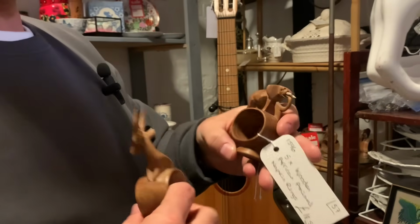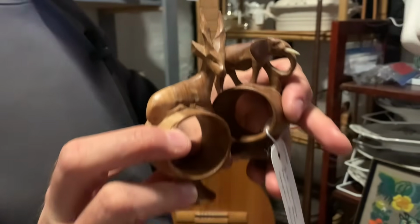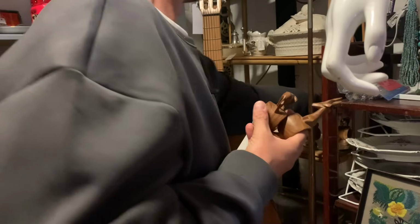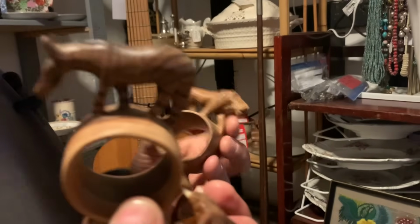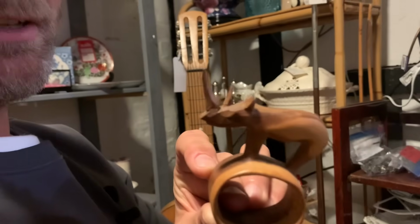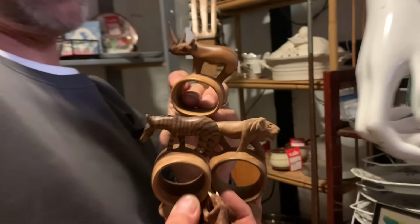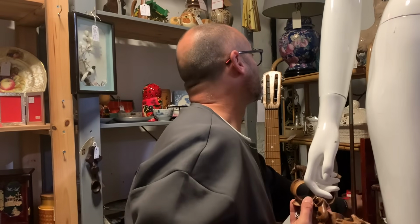This is a set of 5, which is a shame. Wooden animal napkin rings. You've got an elephant, what we're calling a gazelle, a lion, a rhino, and possibly a zebra. Definitely, because it's got stripes. Shame there's only 5. One has obviously got lost along the way. I don't know whether there's much margin in it at $18.50. Lovely though. But aren't they unusual? I've never seen anything quite like that. Cool, huh? Very cool. We'll perhaps pass on those today.